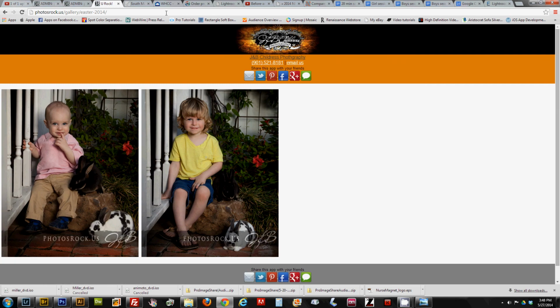And when they visit that site on their phone and they bookmark it, the photo is going to be of the child with the bunny rather than my generic one. So if you're doing a lot of these for one particular client, I could see how it'd be very useful to have their picture as the icon versus your icon. If you're just doing one, then I think your icon is better because it's better advertisement for you. But either way, you can do it. Both of them have their advantages, but either way, the plugin can handle it.